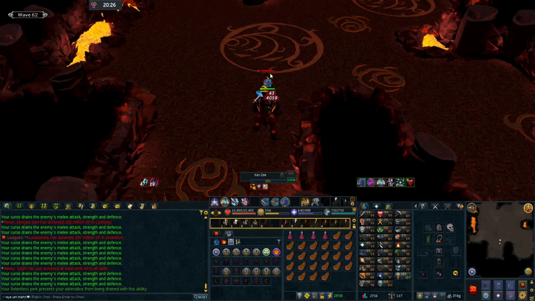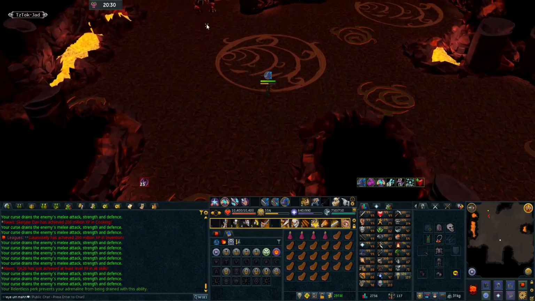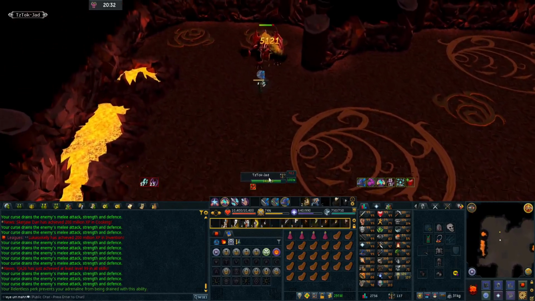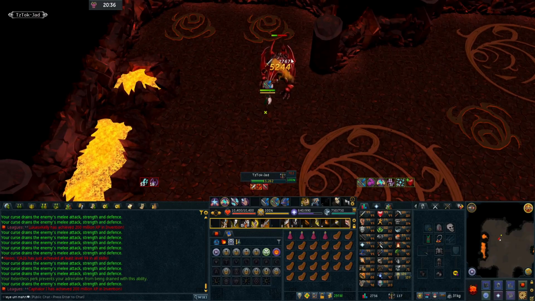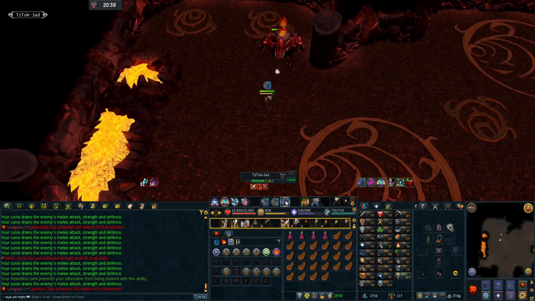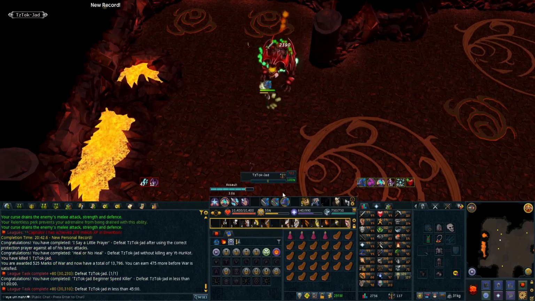And here we go. What's in through here? Look out, here comes Tzhaar-Ket-Jan. There's Jan. Range attack. In melee distance? We can get out of melee distance, and probably be wise. Spin, spin. And we win.